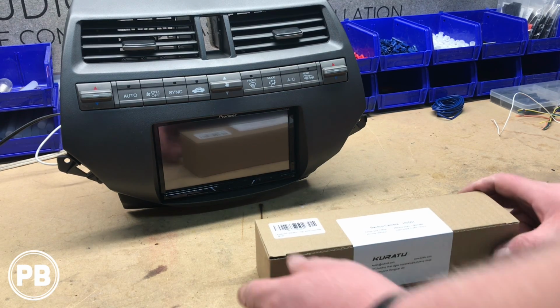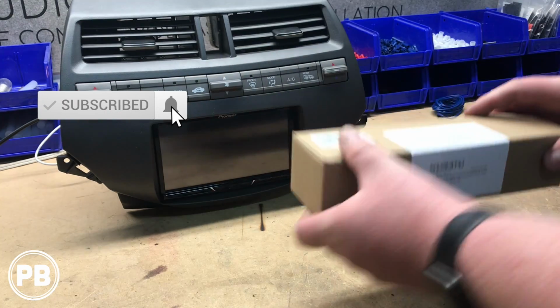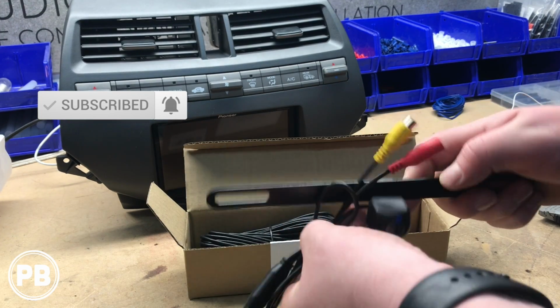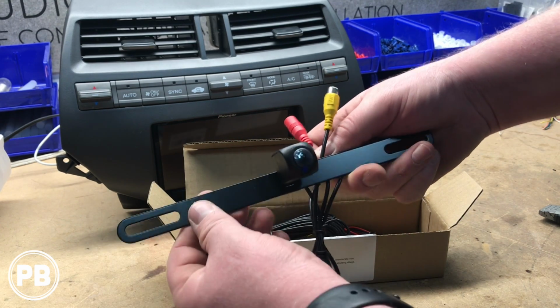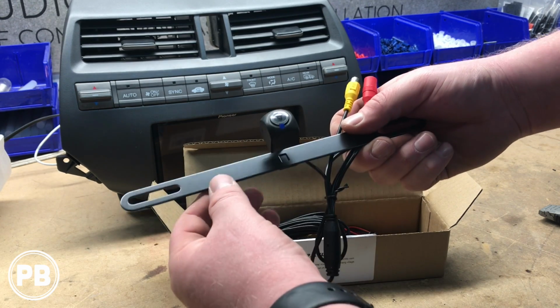Alright, so the parts that we're going to need for our backup camera install, we picked up this backup camera kit. It's a license plate mountable kit. So this kit's kind of cool because it actually sits back behind your license plate. It'll mount to it so you don't have this ugly bracket in front of it. And then this is adjustable here depending on the angle that you want to get set up.